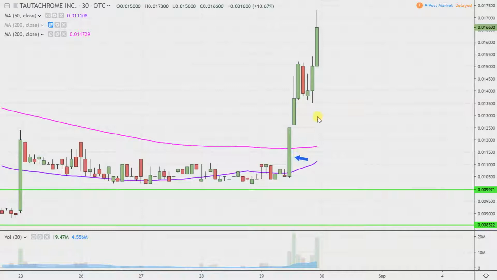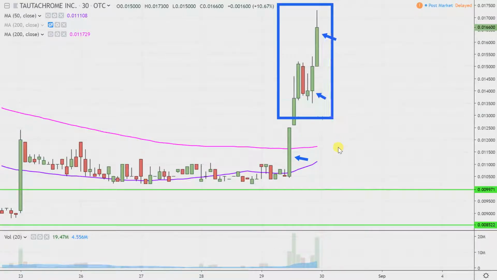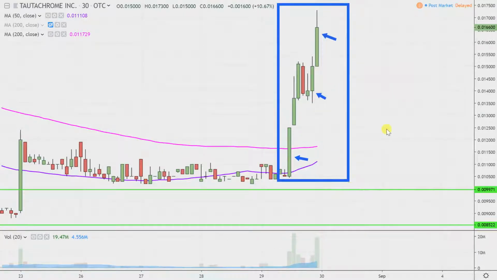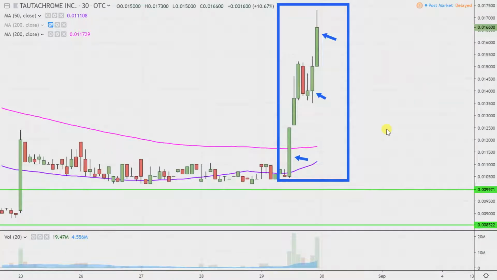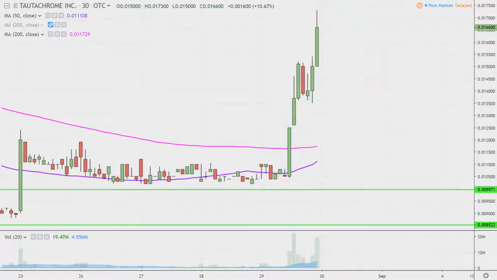Instead of each one of these candlesticks representing one day's worth of price action, which is what you would normally see, each one represents 30 minutes. So this here may look like several days' worth of time. It's actually today's price action broken down into 30-minute time slices. I like this time frame because it does a good job of telling the quote-unquote story of the price, and makes mapping out levels of support and resistance a bit easier to see.